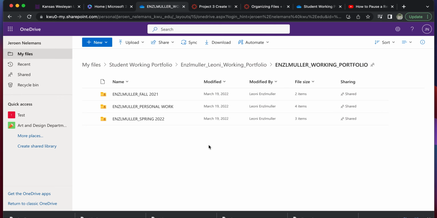I want them to be segmented by the semester. So you have here last name underscore fall 2021, last name underscore spring 2022. Leonie has to add Ensumer fall 2022, and then of course spring 2023. Even though we're in week 3, you might as well add that. You can also add to your personal work, of course, and keep that folder going.